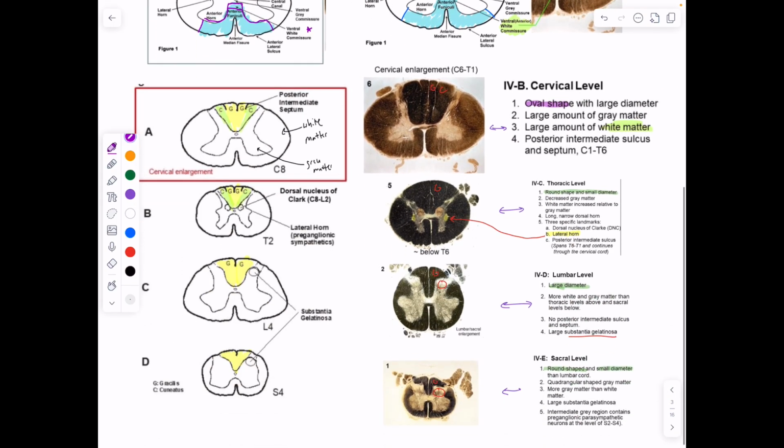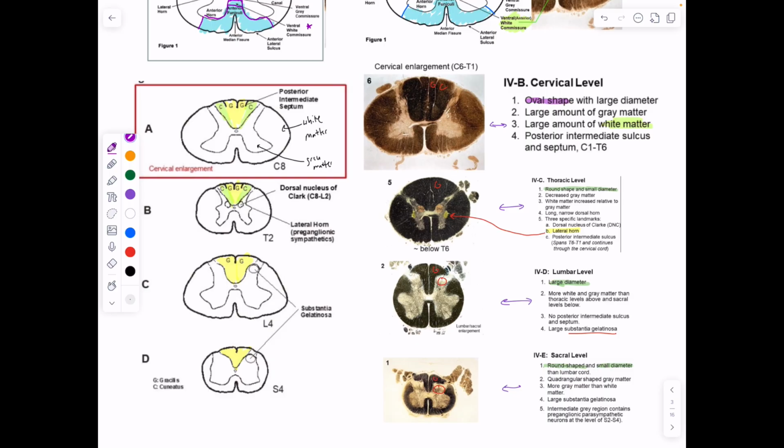Then we looked at the different layers of our spinal cord, and this is our sacral level. It is round shaped and the smallest in diameter. You can see that it has more gray matter than white matter. Why? Because there's not that much below the sacral level, right? This is myelinated axons, the white matter that's staining dark here. So it's not that much below it, so it doesn't need as much white matter.